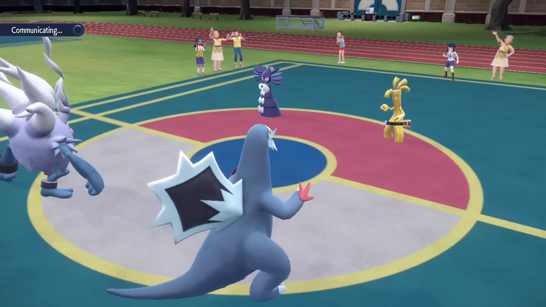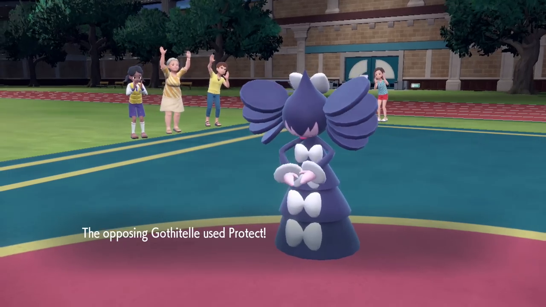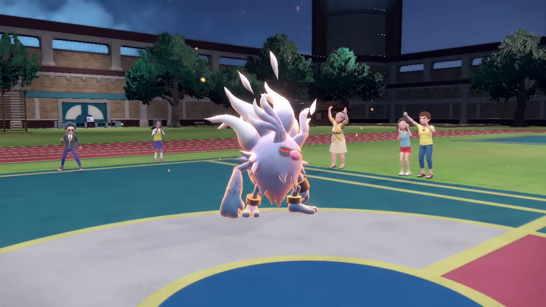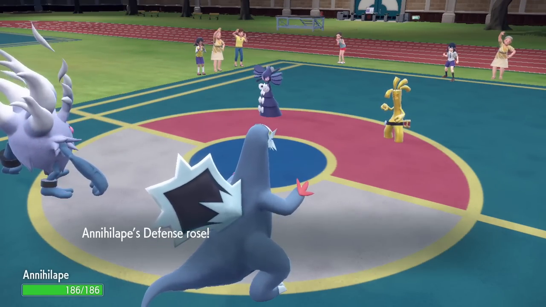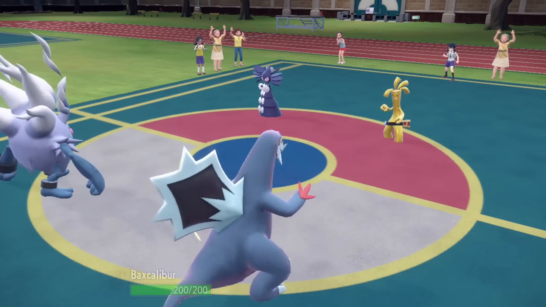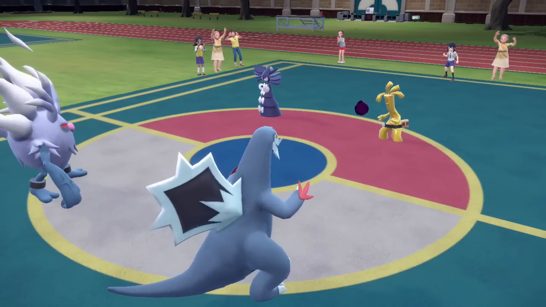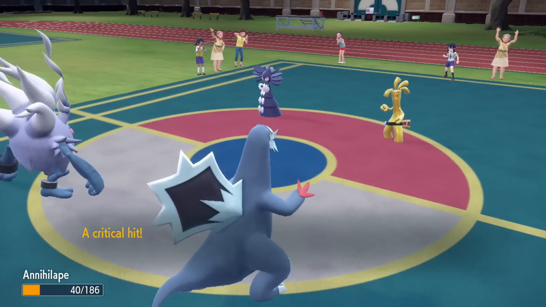See, now they're thinking like, man, I'm at minus two. These guys can set up in my face. Oh, please make it rain, sir. Sir, I implore you to make it. Wait, does this guy get Perish Song too? I hope he doesn't. My opponent's beginning to see they might have made a mistake, giving me a turn to do this. Oh, yes, please. Give me my Rage Fist. I think they crit me. Critical hit, special defense drop.